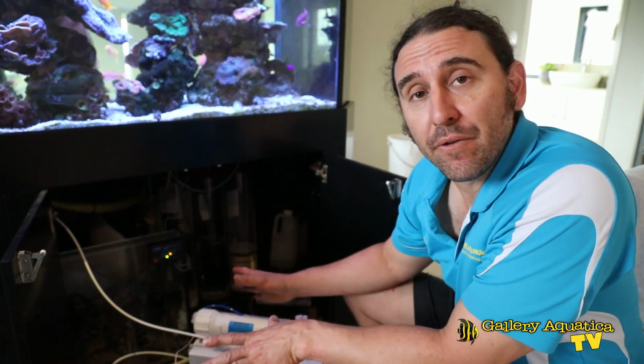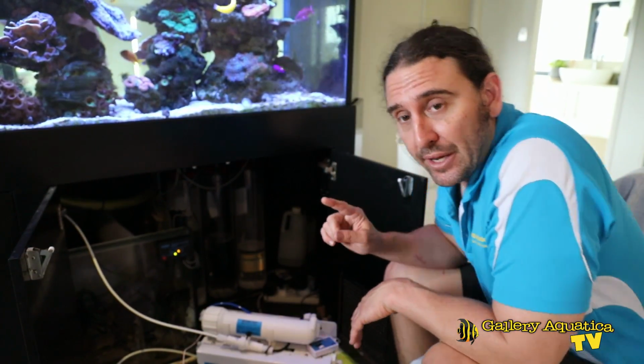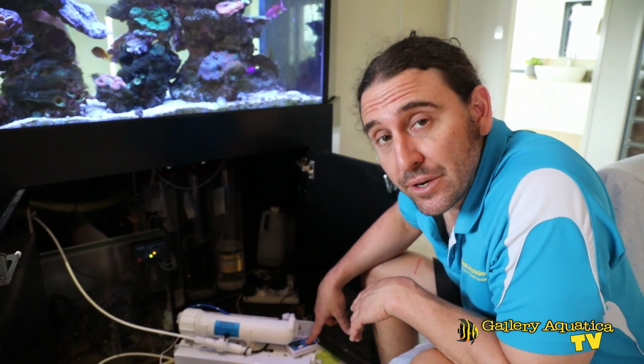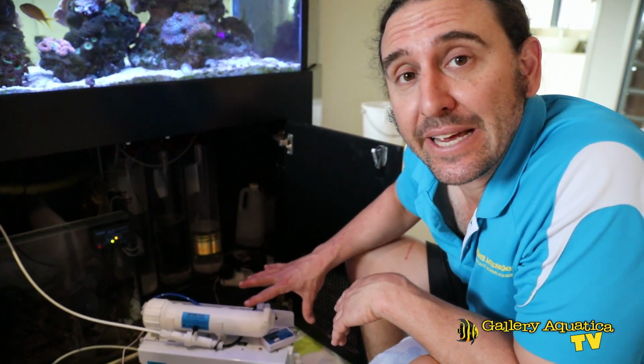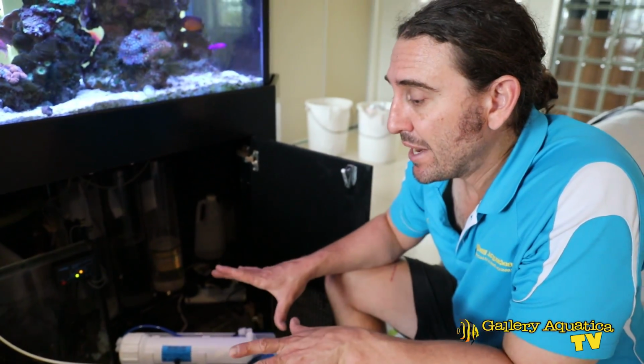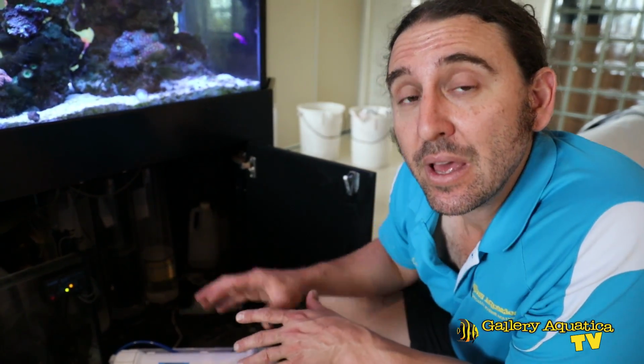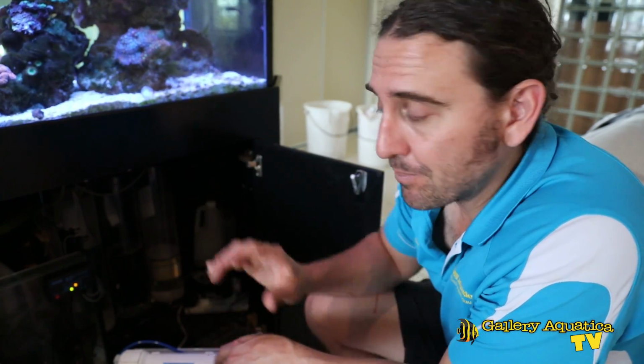We've been running our RO filter with the new cartridges for getting close to an hour now, and so I can be confident that any contaminants have flushed through. Most importantly, we're getting a reading of 0 ppm on our TDS meter. So that's exactly what we want to see, and now we can have confidence that we will put this RO filter back on the system, and it won't be contributing to any contamination of the system.